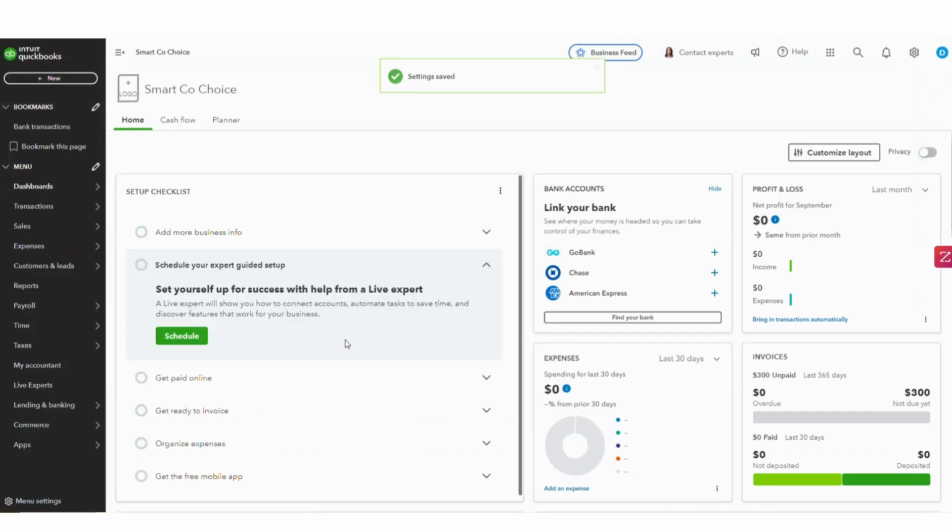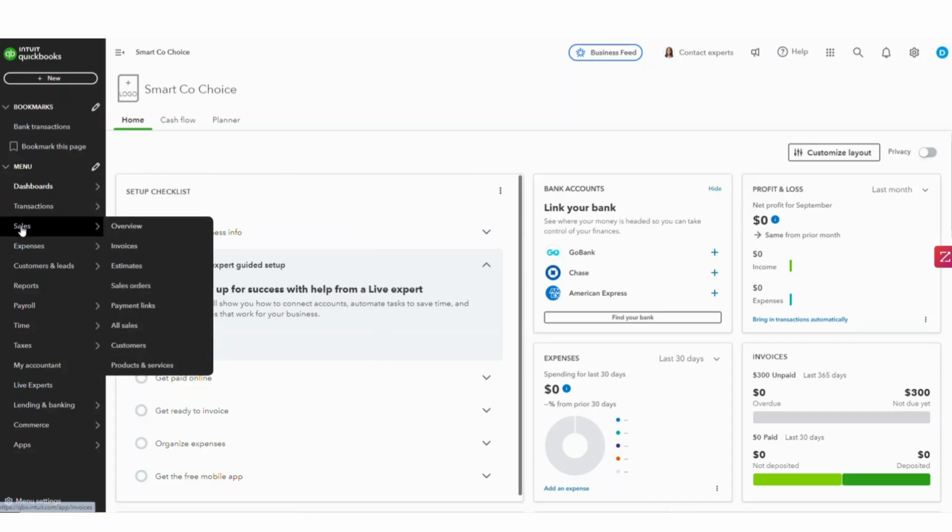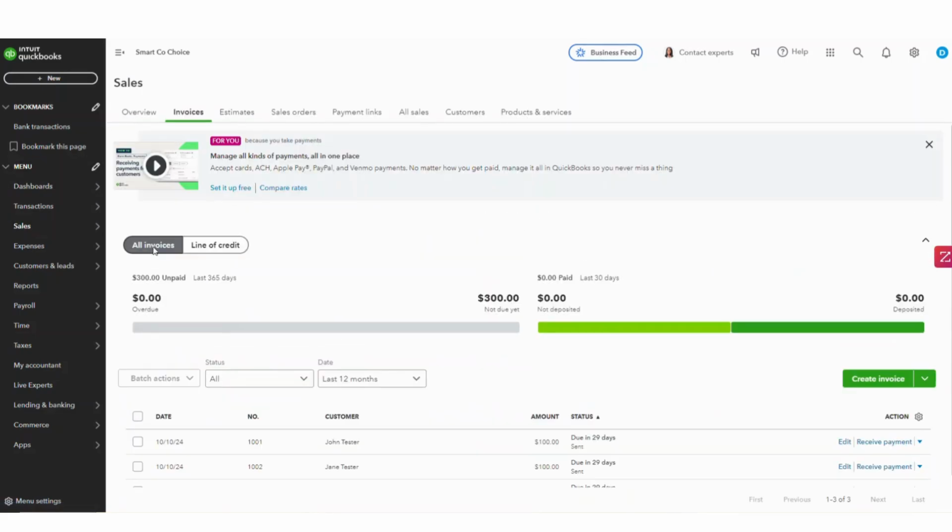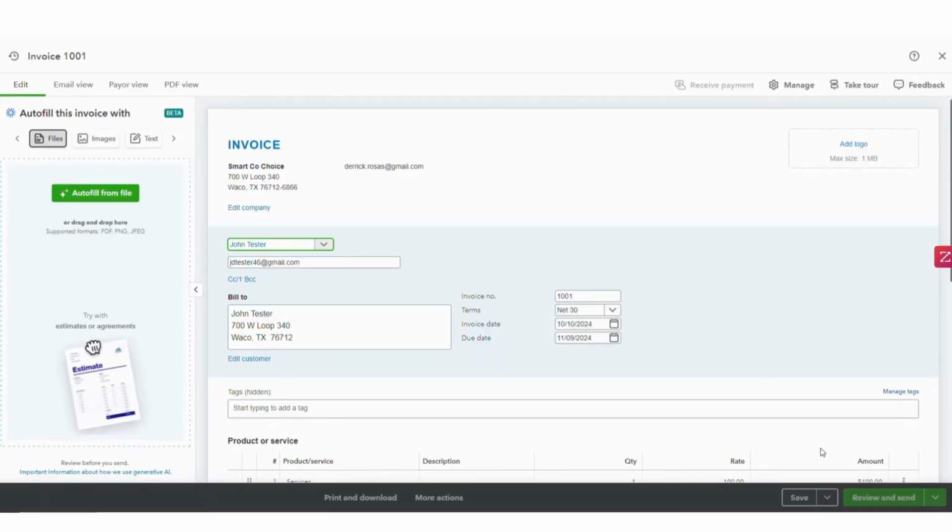Now the next thing you want to do is make sure that your invoice is set up properly so that when it is sent to us, it'll fold in such a way that the address printed on the letter will show through the number 10 windowed envelope that we use. To make sure that's possible, go to Sales, Invoices. You can select any of the invoices that you have in here. Click on Edit, and once you're in here, you want to be able to make those changes.